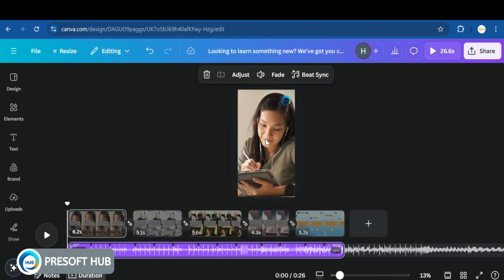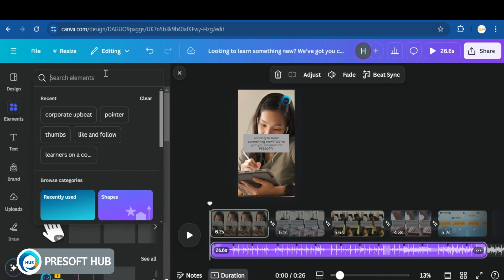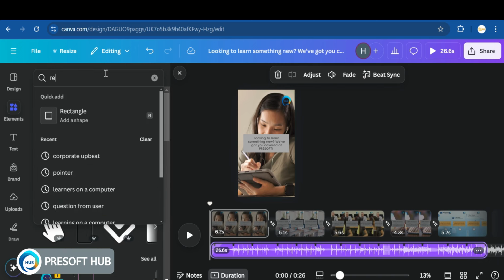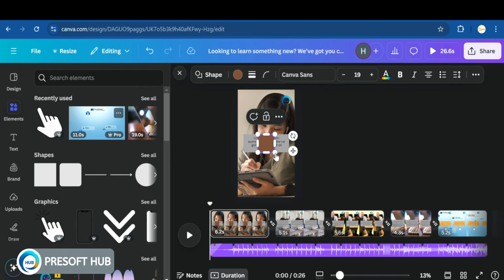I can also add an overlay to an image I think is bright. Click on the elements section, then on a rectangle with a solid color. What I will be doing later on is adjusting the opacity. Selecting the rectangle, I will adjust the size to have a full overlay on my current layer.